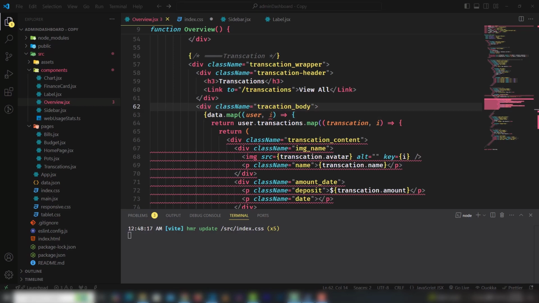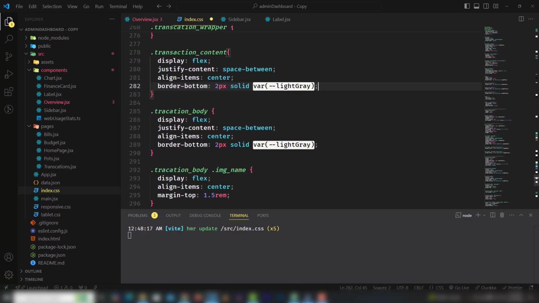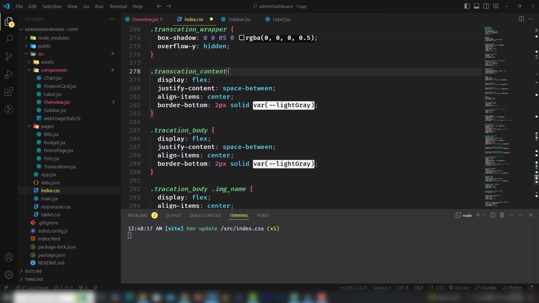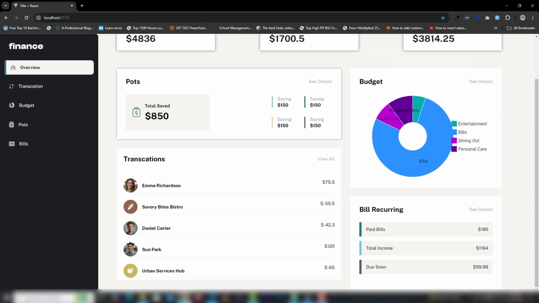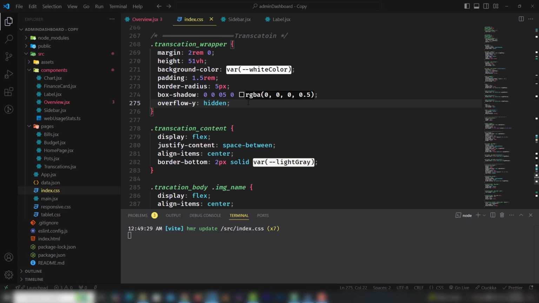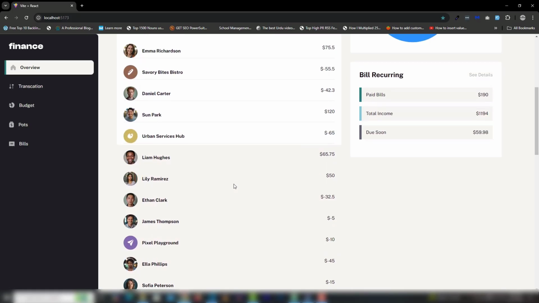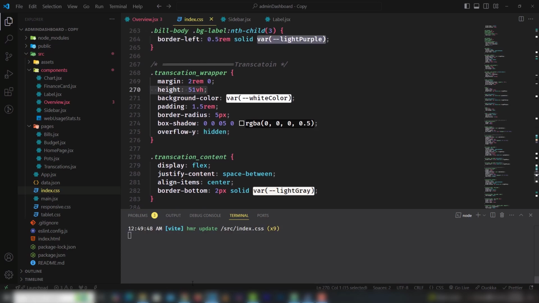Just a minute, I need to check that. Here is the transaction content. Let me, yeah, everything is working perfectly, just need to change the name. So this is the reason for using overflow hidden, by removing this space. So let me comment it out and look at that. I just assigned a specific height to this section.